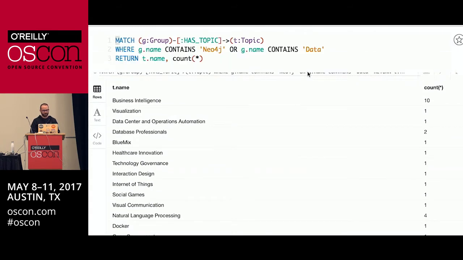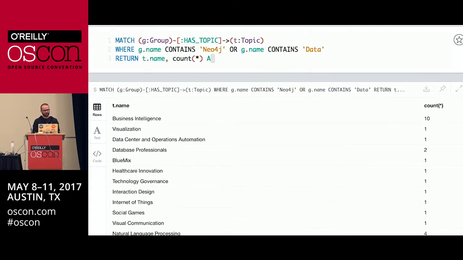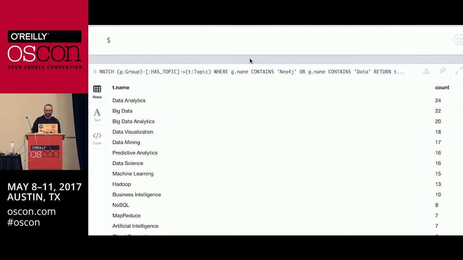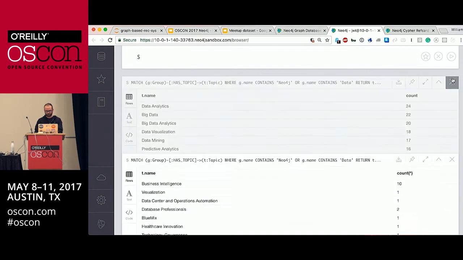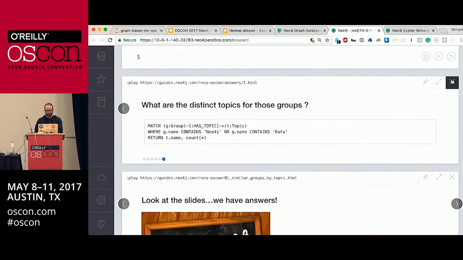And we come up with, no, we're not ordering those. Let's order these. So if we order these, data analytics is the most popular. It shows up on 24 out of, what were there, 37, something like that. Big data analytics, and so on. Cool.